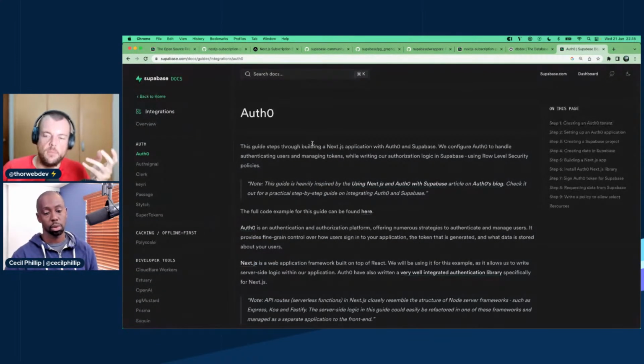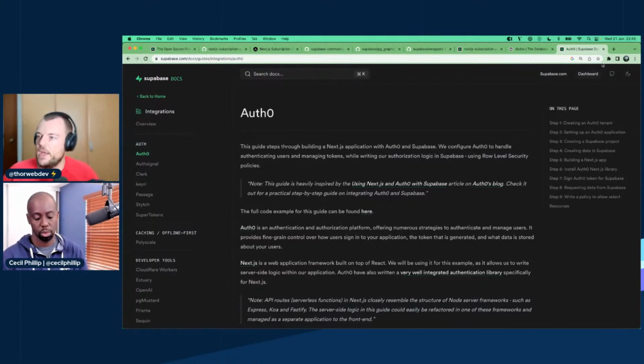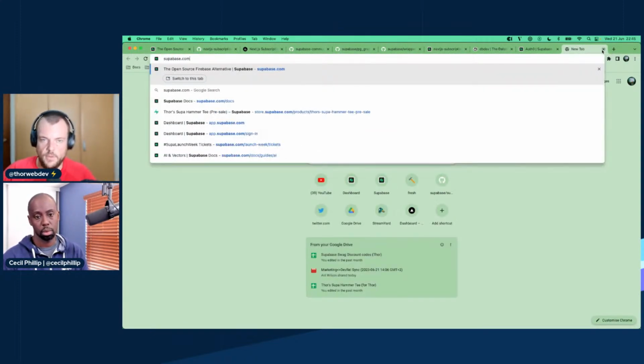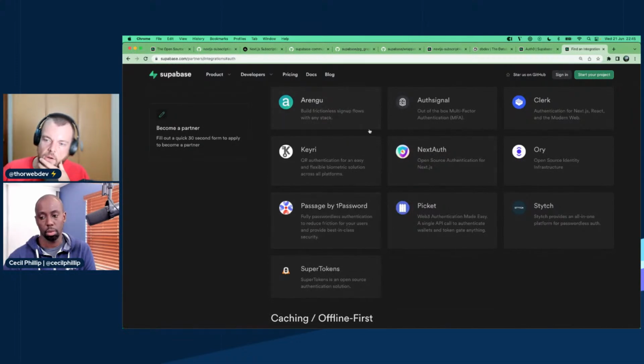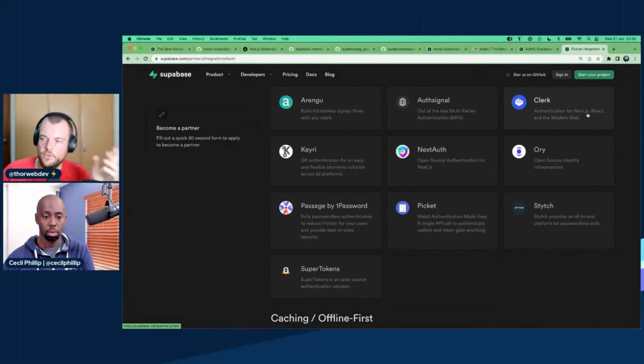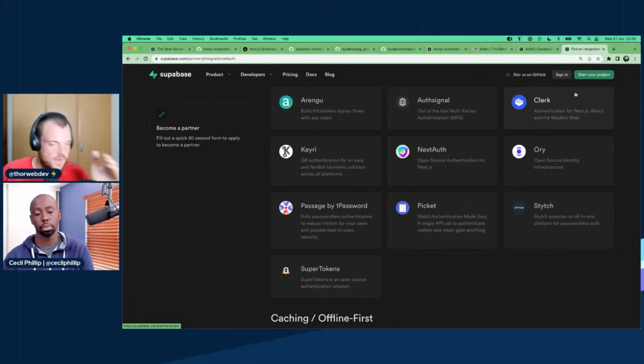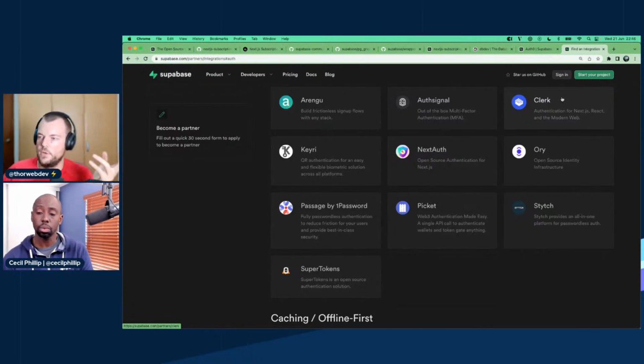Yes, no. So that's a great thing, because it is just a standard JWT. As long as you have a mechanism to issue a JWT, you can pretty much bring whatever auth you want. And actually, if you look at supabase.com/partners, we have a bunch of auth providers that are integrated with Supabase. So, say you're using Next.js already, Next Auth, you can do that. Clerk is a very popular one, especially for Next.js or anything React related. Their drop-in React component for auth is really, really good. They've nailed that. So if that's something you want, you can use that.